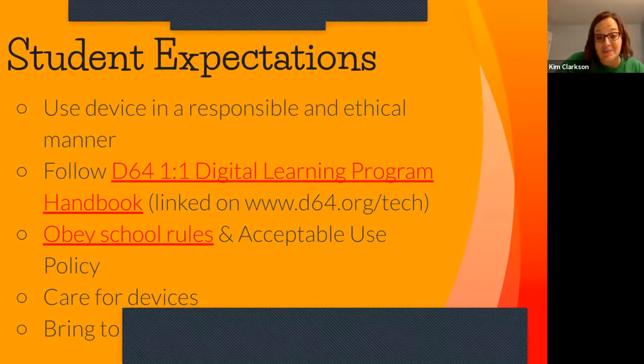Students have expectations with these devices. They are expensive and can do many things. So we want to encourage students always to use the device in a responsible manner. Be responsible, be respectful with them, make sure that they're on task and using the device for what they're supposed to be doing. With that, you can find more information about our one-to-one digital learning program handbook and some different expectations in more detail. That is linked here. It is also on the district website under our technology page. There are also the school rules that we expect them to follow, and that's part of our parent handbook.